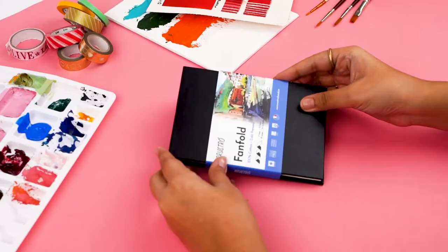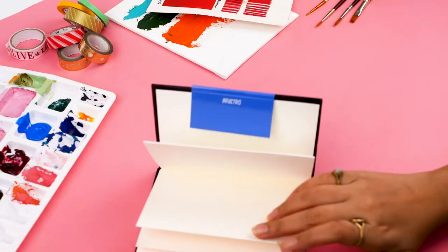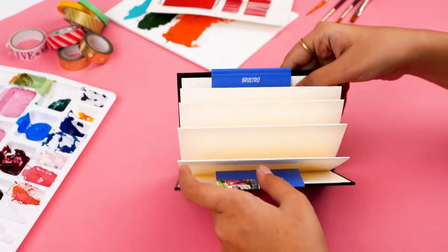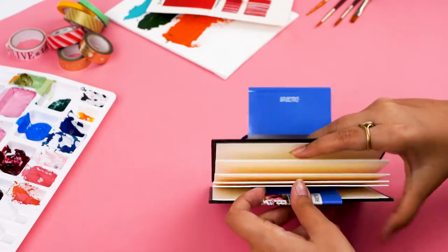This book has cold pressed watercolor pages and it opens like so. It's pretty interesting how this book unfolds and how you can create continuous artworks. If you like travel journaling or documenting something along your travels, this can make a great base for that.